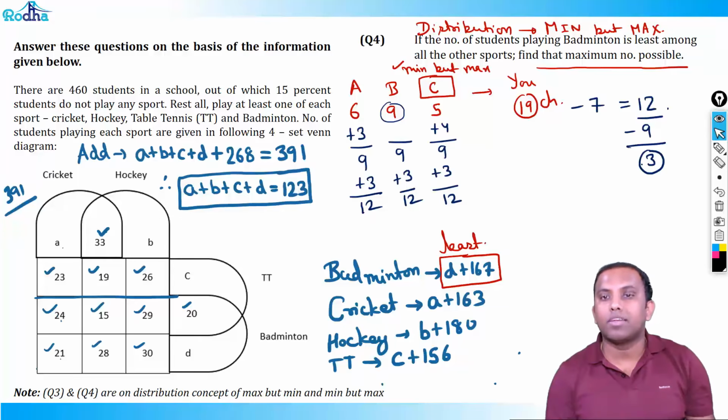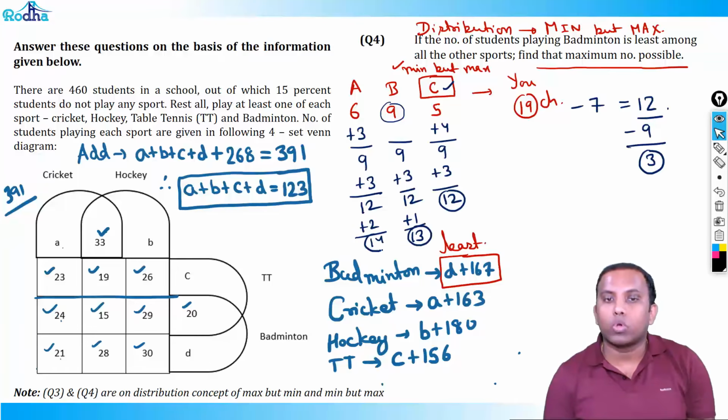Right? Now I can do it easily because this number is 3 here. I have to make this number least. So what I should do here is I have to make C least, minimum but maximum. So these 3 chocolates I should distribute like 2 to A and 1 to B, or all 3 to A, doesn't matter, right? All 3 to A. That means these can be distributed like 14 to A, 13 to B, and finally 12 to C. You can see here, question satisfied.